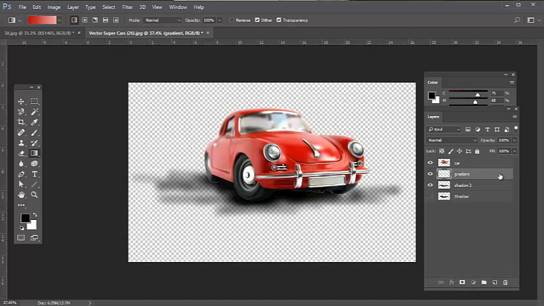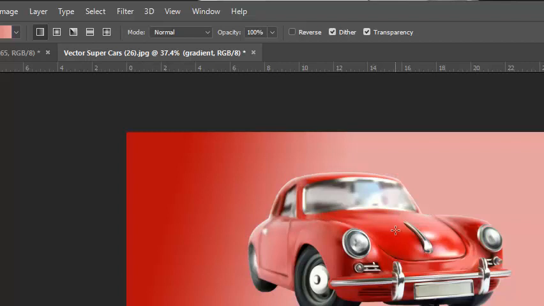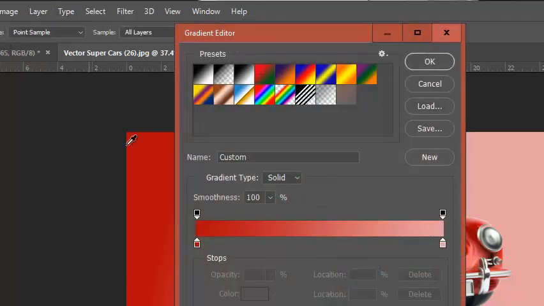So when I'm on a gradient layer, which is behind the car layer, so it will be behind, and I drag from left to right, notice that Photoshop actually blends between the reddest red and the whitest white, and we'll just blend between them.